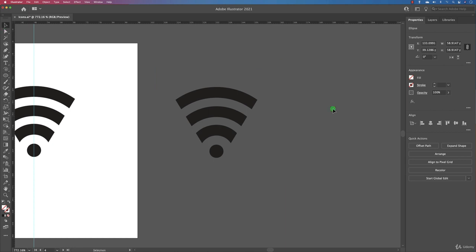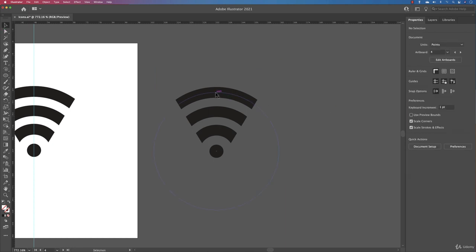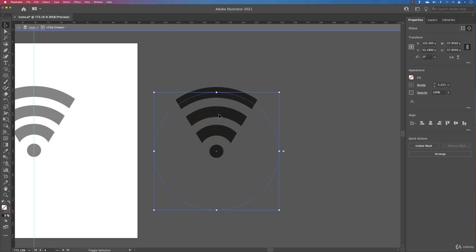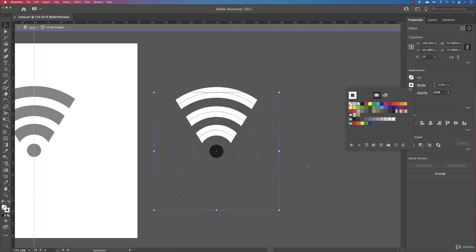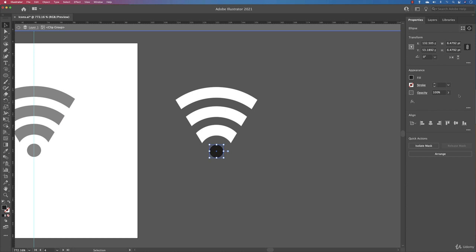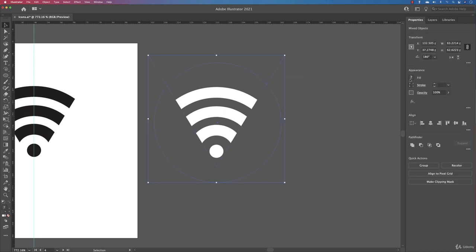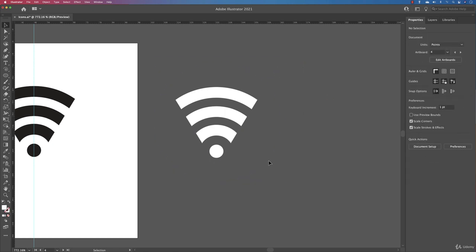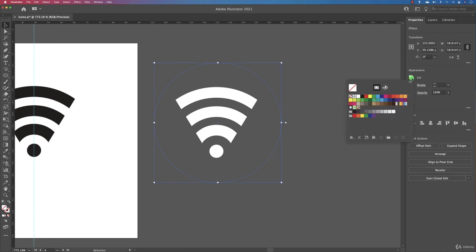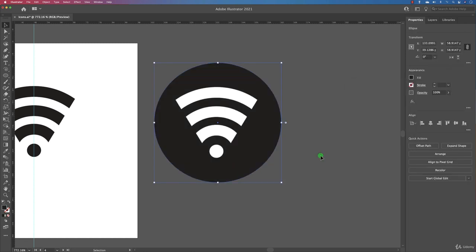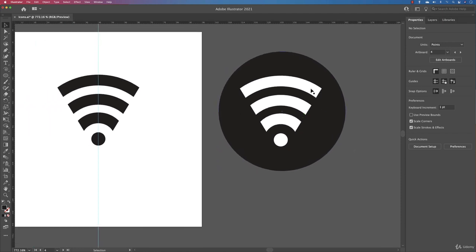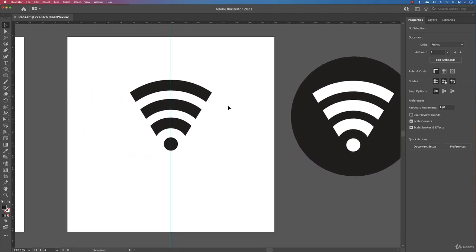Then I'm going to select the inside, guys. So double click inside here. Select this one and this one and this one. These, we need the stroke to become white. And the middle one here, we want the fill to become white. And if we exit, we are out. All we have to do now is to take the big guy alone. That's the big circle, and give it a black background. And very nice. It was easier to work here than to work on the black background.